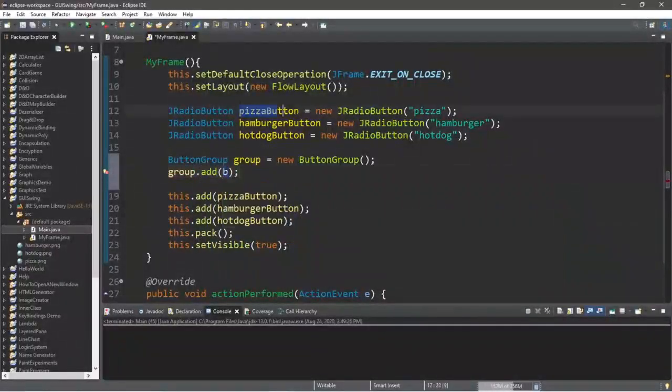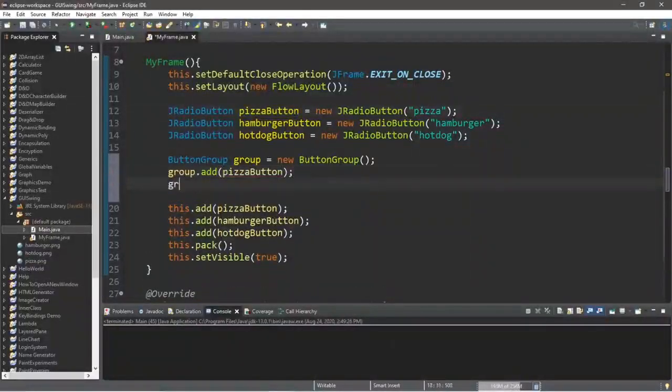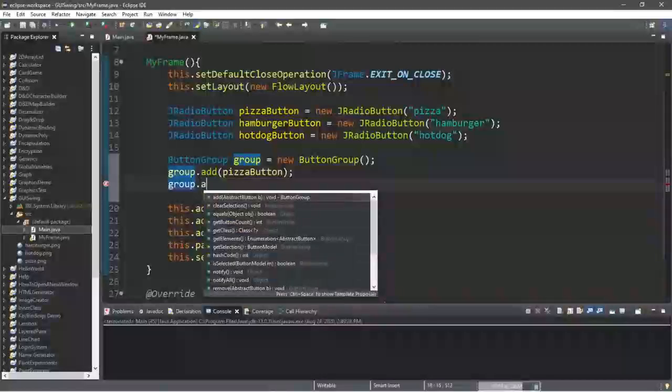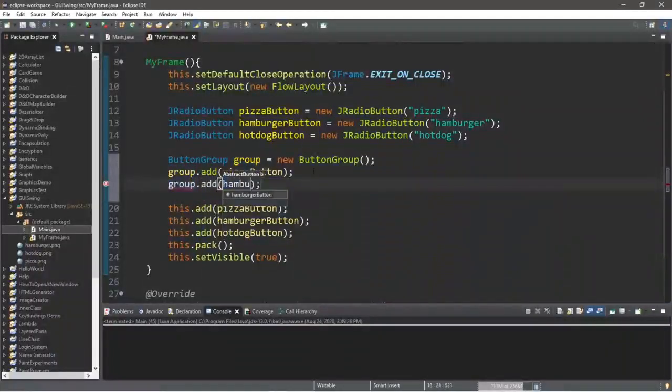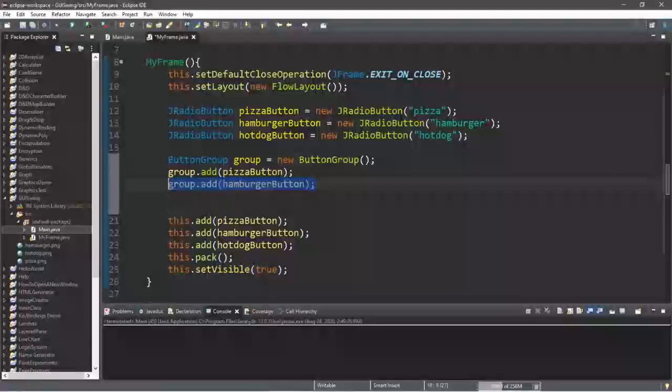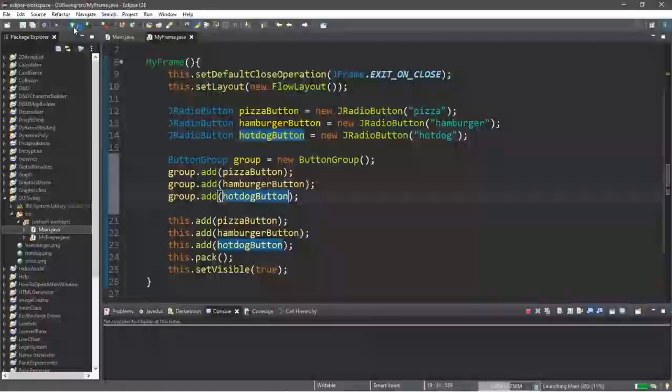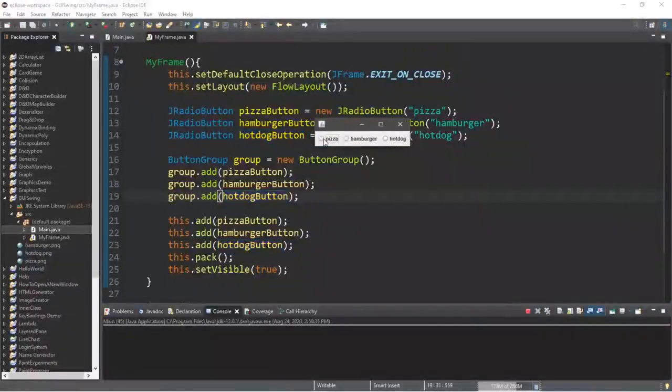All of these buttons. So let's add the pizzaButton, followed by the hamburgerButton, so group.add hamburgerButton, and then the hotdogButton. And now we can only select one item.